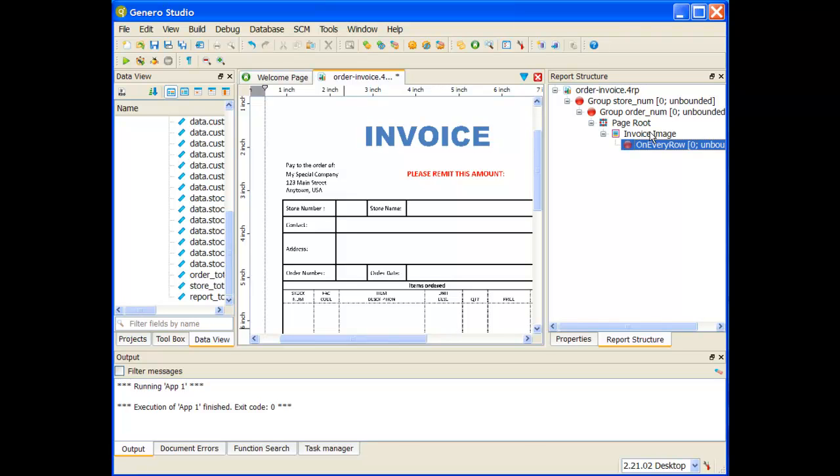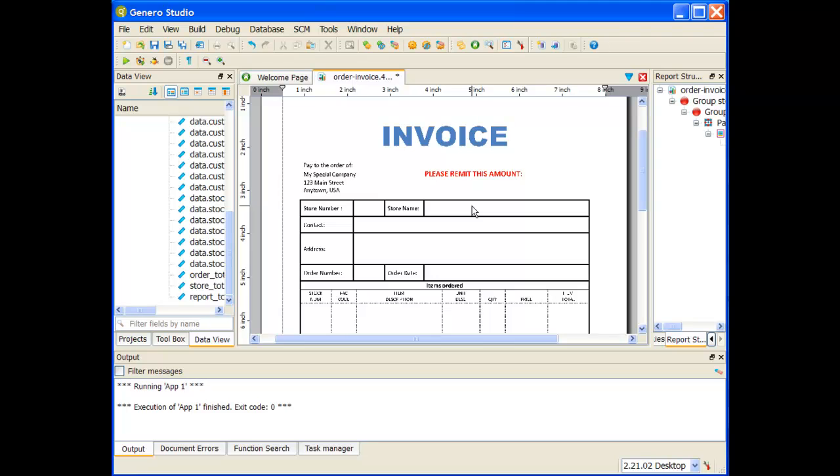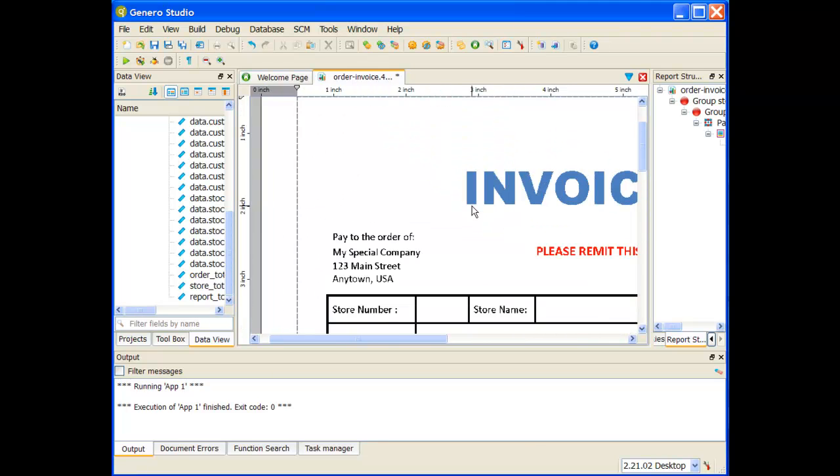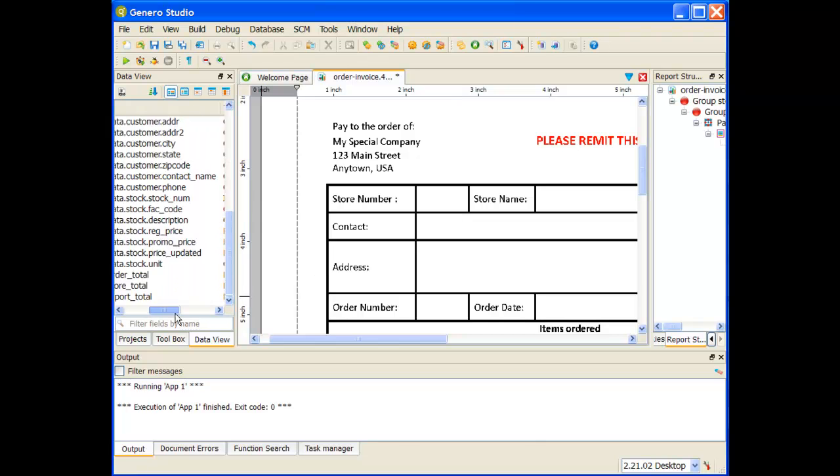Let's go ahead and place the order information onto this image. I'm going to move this so I have as much room as possible. Expand the size a bit. So for example, I want to put my store number. I need to locate the store number.